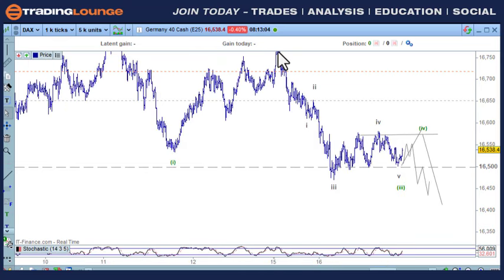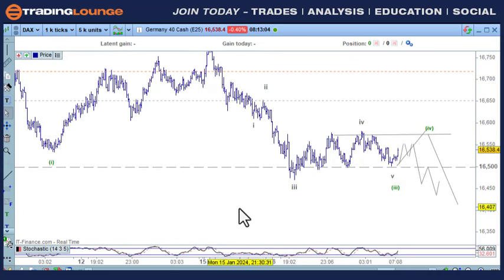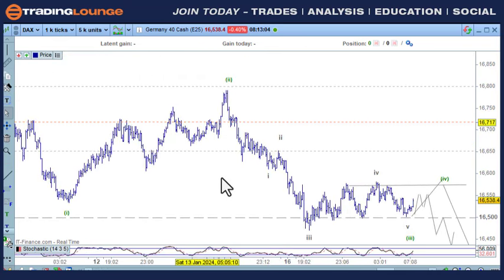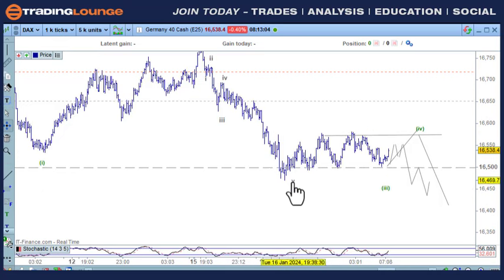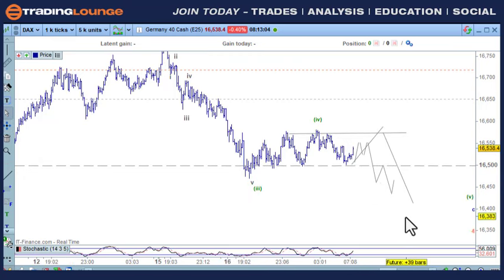And sure, you might be able to count this down differently here and have the whole situation wrapped up in there. And what I mean by that is putting like wave 1 here and 2 here and 3 here and 4 here, and then having some sort of extension in the 5th wave here, and putting this over here, and then this becomes wave 4 here, and then we get 1, 2, 3, 4, 5, and we're finished here. It doesn't matter which way it plays out, because at the end of the day, we still need to have some type of little impulse wave that we can get our teeth into to manage our risk at that point on the B wave, and then move up. So we're just not there.